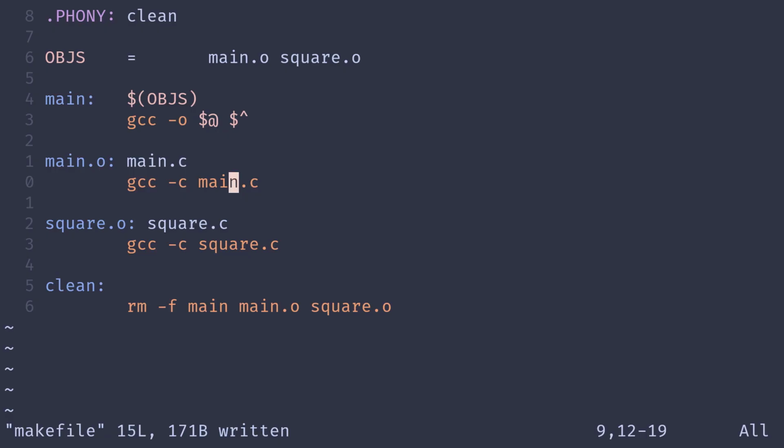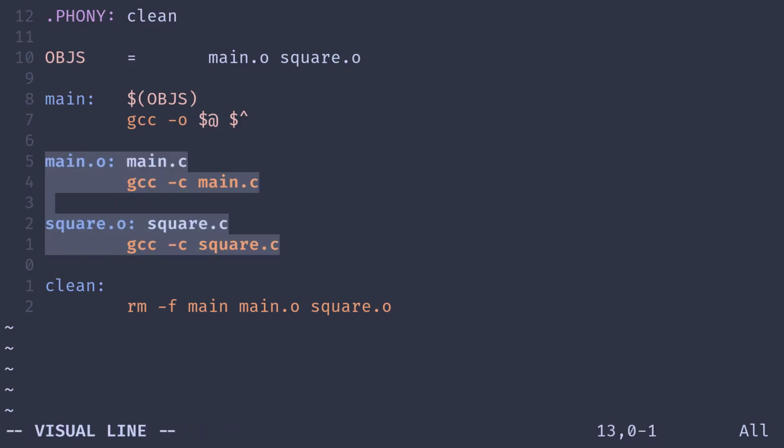So another cool thing you can do with make is you can define pattern rules. Static pattern rules are what they're called. First of all, to motivate this, you can see there's some similarity, redundancy between these two rules, right? The only thing we're changing is the stem of the file, the name without the extension. In this case, main and then square is the only thing that's changing. But otherwise, these rules are identical. So make provides features for exploiting this across C projects. And make is built to have a lot of support for building C code.